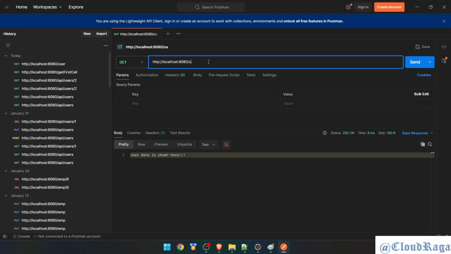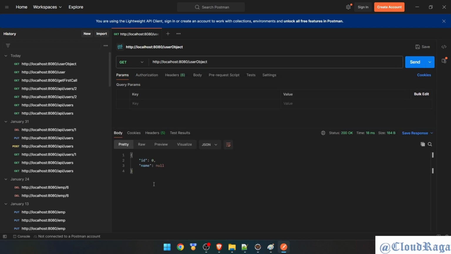Okay, so user object. Paste it, request send, and here we go. You guys can see it is coming that way. Maybe you will get this raw, so make sure that you switch to pretty like we did in Chrome. Pretty means just giving a better view to your response. So pretty is like this, it gives you a proper JSON format structure.